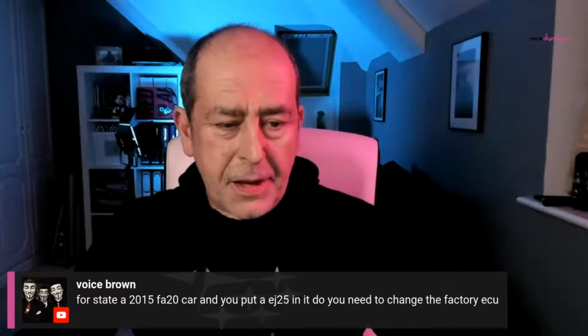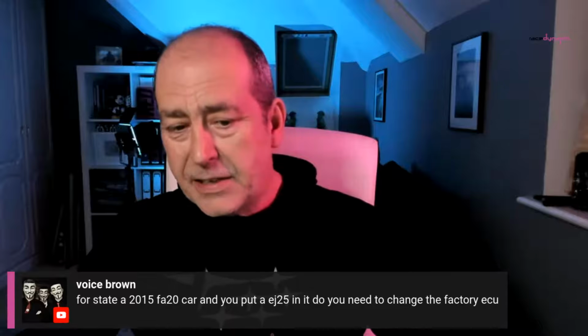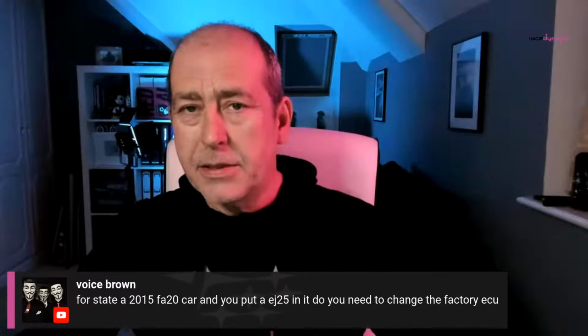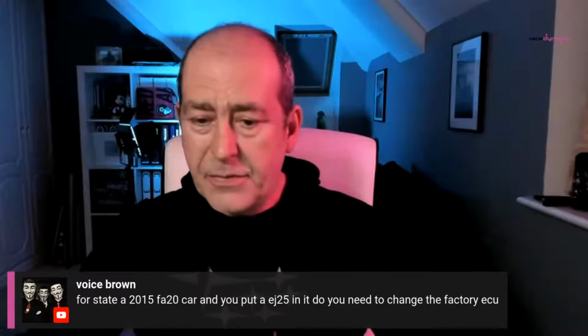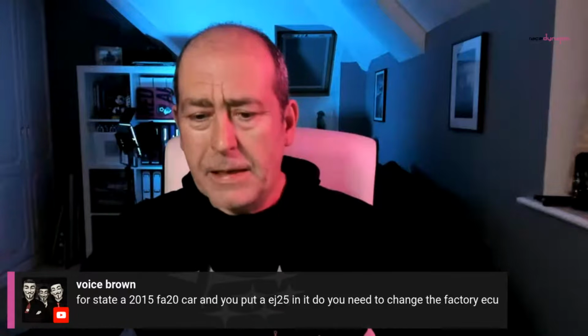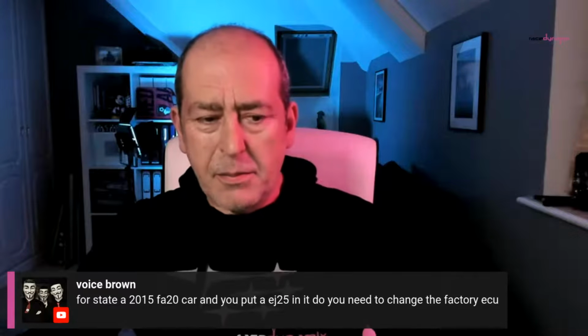Right, FA20 car, and you put an EJ25. Do you need to change the factory ECU? Probably yes, because you're talking a direct injection engine and putting in just a standard injection setup. The ECU will have 1,000,001 codes.